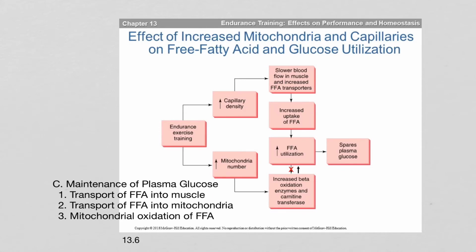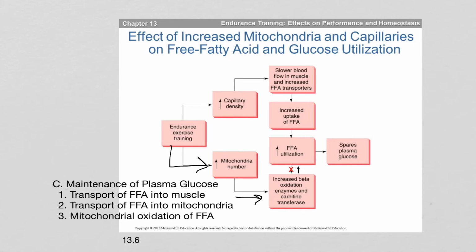Our second step for increasing free fatty acid utilization will be the transport of free fatty acids into the mitochondria itself. So for example, the first mechanism here, now we'll go down on this diagram. With more mitochondria, or larger mitochondria, we have a greater mitochondrial surface area, which means we can accomplish the import of more fatty acids into the mitochondria. In addition, go to this bottom box, we also see an increase in the carnitine transferase. I'll explain this. This is one of the enzymes that transports free fatty acid across the mitochondrial membrane.